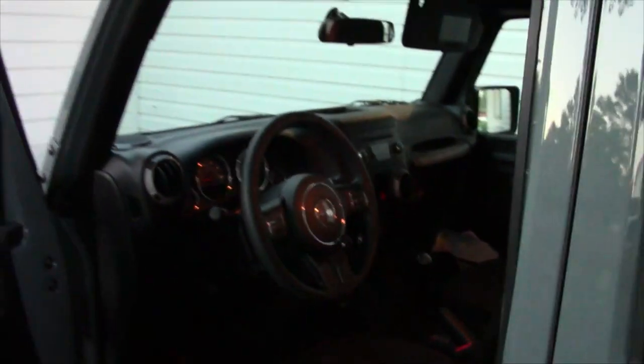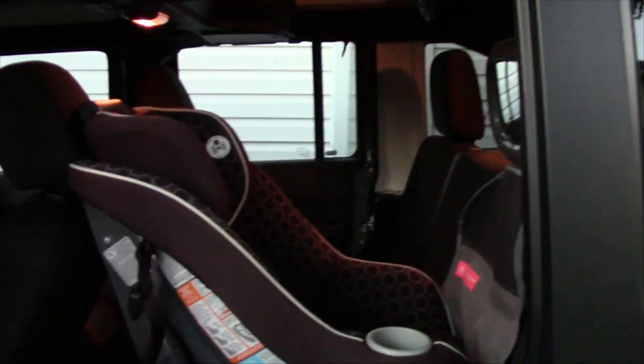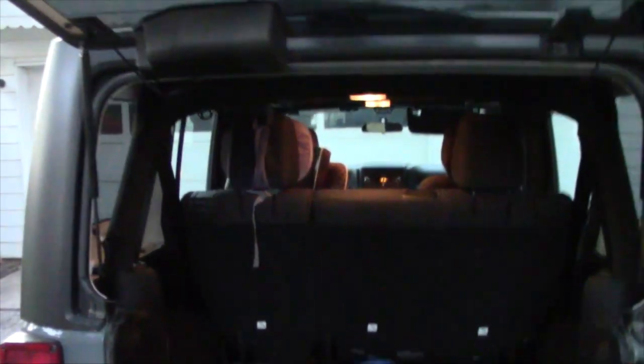That's the gauge cluster. One thing to know about these 2015s — I don't know about the older ones — but if you get the stock radio, it sucks. For a new vehicle, the base model radio is probably the worst base model radio of any vehicle out there. I'm just thoroughly disappointed with it. Now you can pay extra money — for like $800 you can get a better upgraded stereo. Stereo is nice, but let's get our priorities straight here. It's got lots of space in the rear. It's easy to get the top off — it's like eight bolts to remove the top. It is a hard top, which is nice and quiet when you're going down the highway.